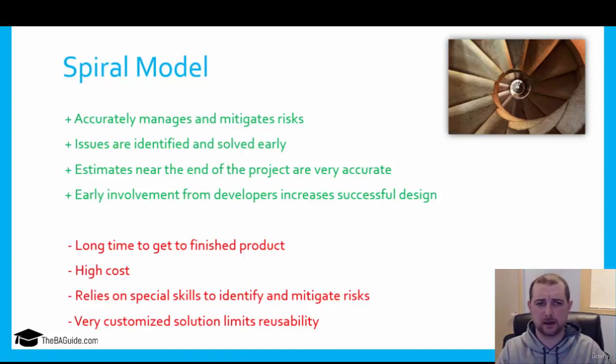Some of the cons to the spiral model. As you can imagine, this is a long time to get a finished product. You're creating prototypes, but they're not really something that can be utilized. So it is a long time. You're working through a lot of spirals to get there.